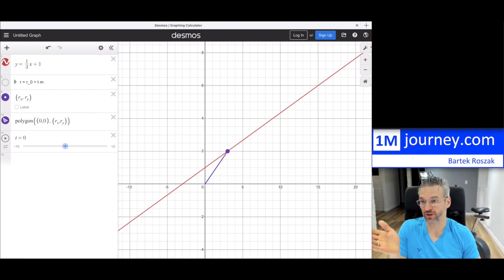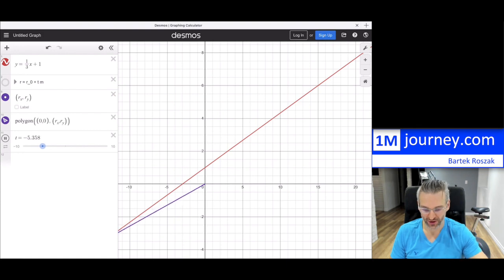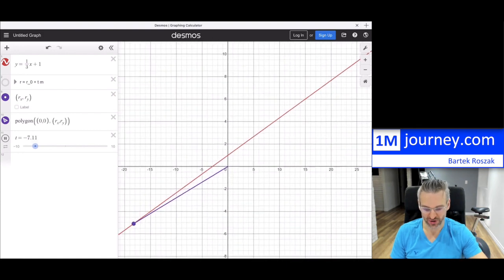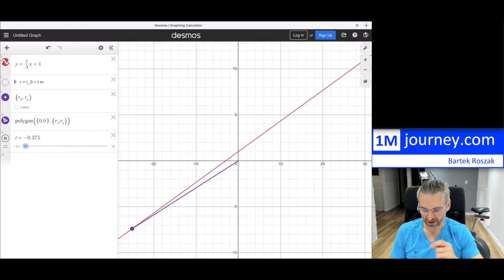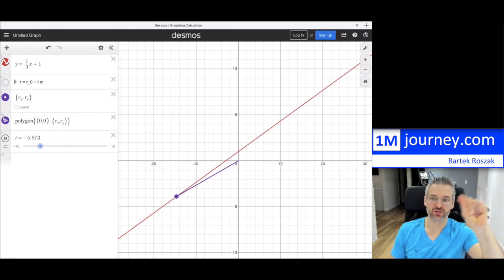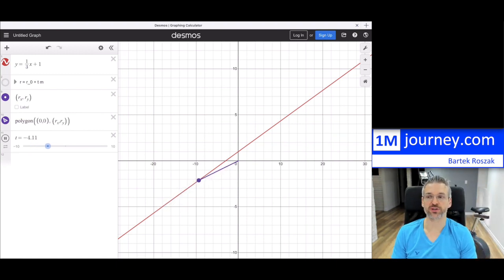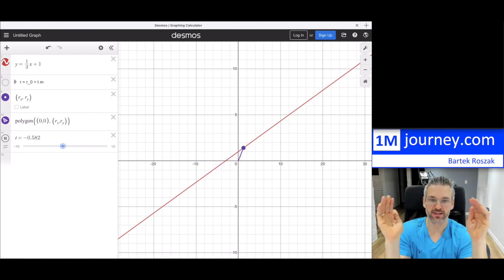This is the actual line, which is 1/3 x plus 1. Now as you scale this, as it goes positive and negative, if I let this play, you notice that now it's being negative. This is the resultant vector, so that's what you see here, and it is moving around. Now I make it so that it reverses back, so that it traverses this line, and you can get any point on the line within here. So this just actually plots it for you.